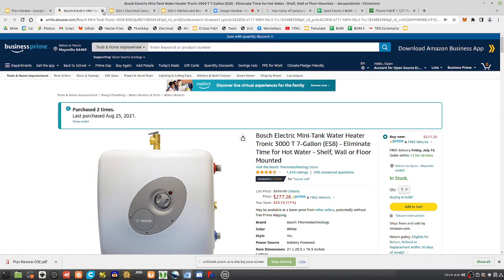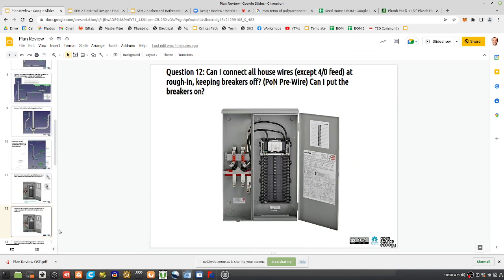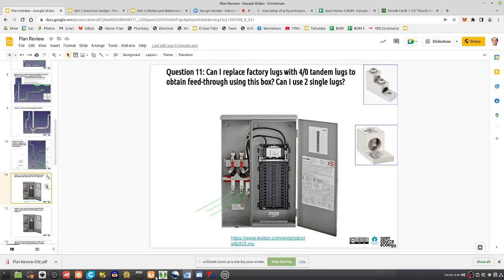Okay, that's all for now on that. Let's move on to the electrical part. This is the plug-on neutral combined system entry device box. This is not feed-through. Can I make it feed-through by removing these factory lugs and putting on feed-through lugs? No, I don't think so. That's approved for that configuration, and I don't think they're going to let you mess with it. But you wouldn't pass that? I'm not sure. If I knew that's what you had done, I'm not sure that I would.